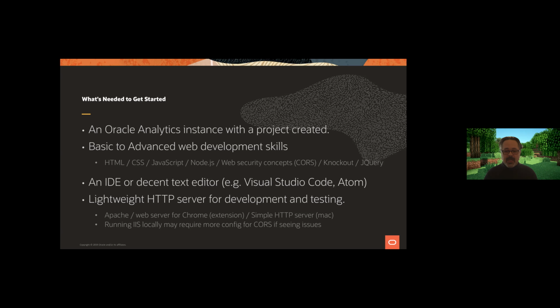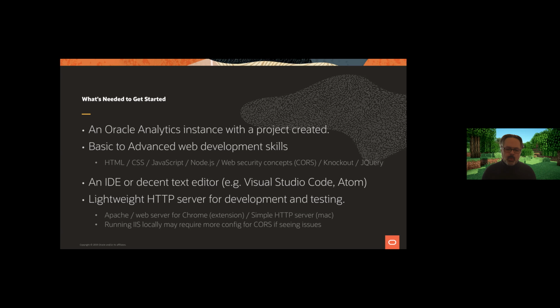For development and testing of your embedded system, and this comes back to the web security side, something called CORS, cross-origin resource sharing, matters. If you're taking content from one website and embedding it into another, that can be fraught with difficulty from a security perspective, because you could embed some malicious JavaScript within your target website. So CORS looks out for this and it protects you. What that means is that you need to tell each of the systems that they are able to do that embedding. So within Oracle Analytics Cloud, we have something called the safe domains.